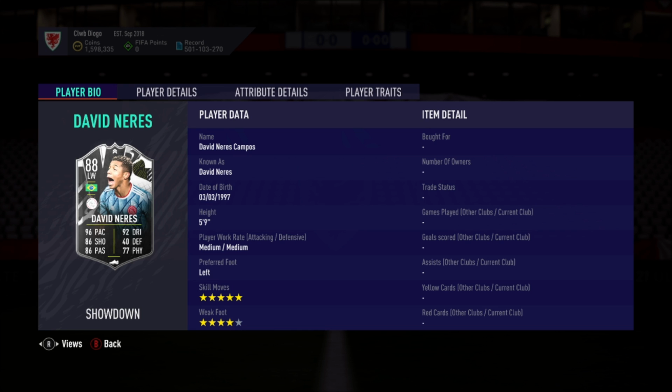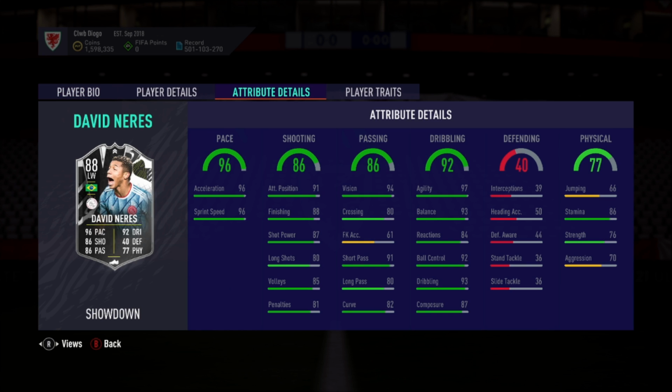It is the Showdown Neres. This one's a pretty decent card, to be fair, and a very reasonable price, with the potential to go even higher again if Ajax can come out on top. Of course, he will go to a 90 rated card. He's already a bit of a banger.